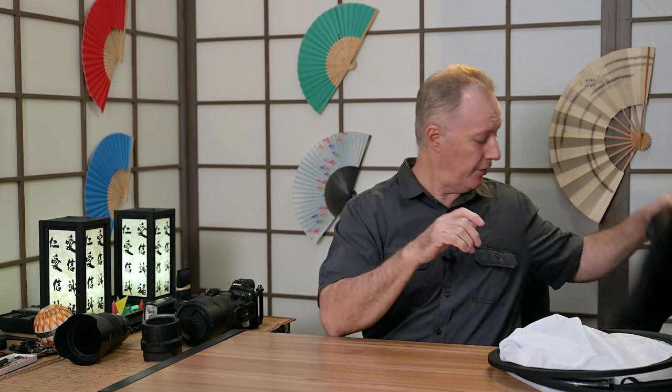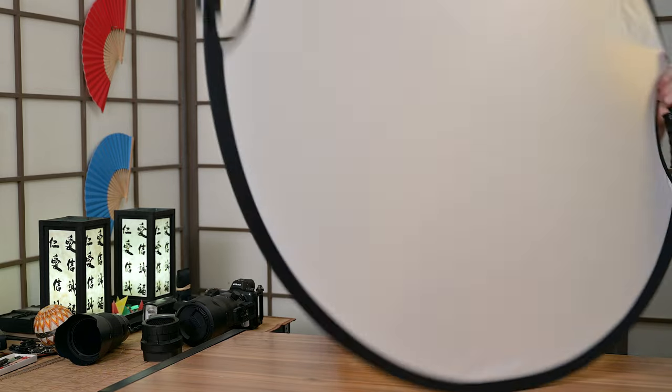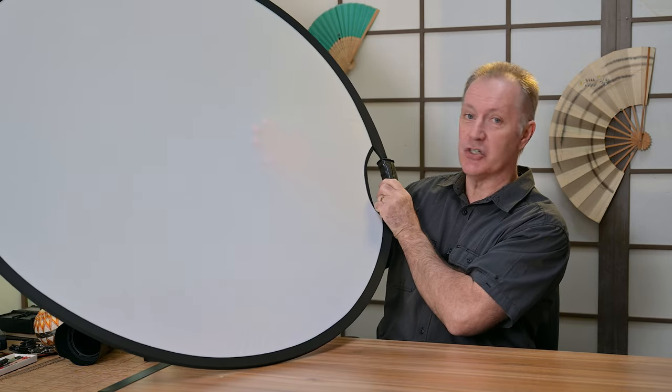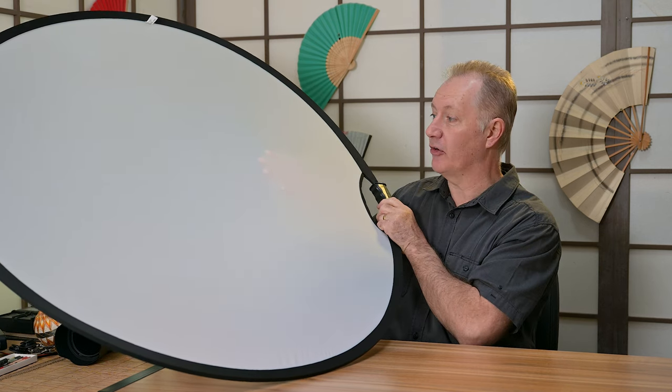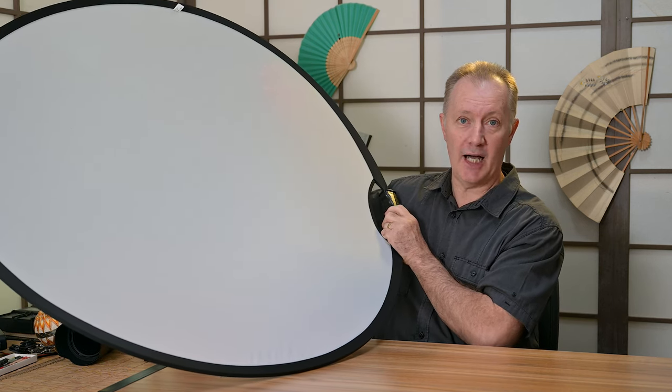So let me just walk you through the value for money aspect of it and show you what I like about them. I'm going to pop this open, and it's going to pop and explode a little bit, so just, there we go. All right, we've done it. So this is quite a large one. This is the 40-inch version. Sometimes I do a verbal faux pas and say centimeter by mistake, but no, sorry, this is a 40-inch version. It's quite a large one. And this is the one I bring around with me in my camera case. You may have seen I had a Velcro package inside the lid, and I fold this up and put it in there, and it's always available for me wherever I go. It's stuck to the inside of the lid of my camera bag now. So this is the one I use.